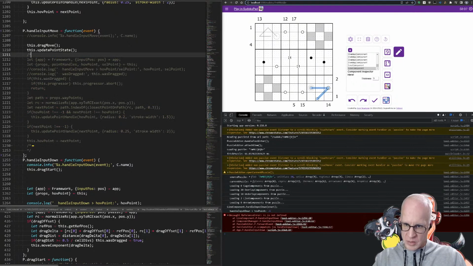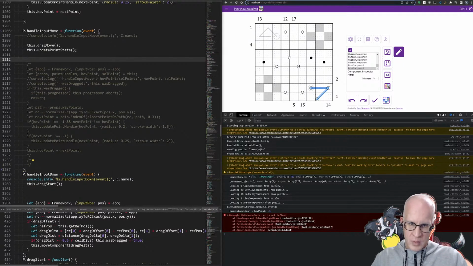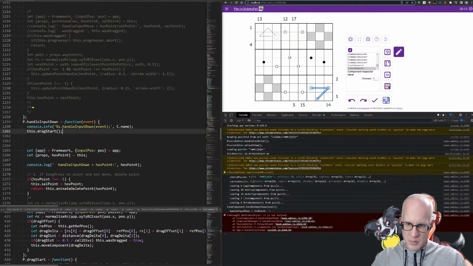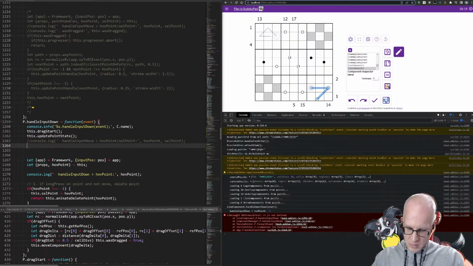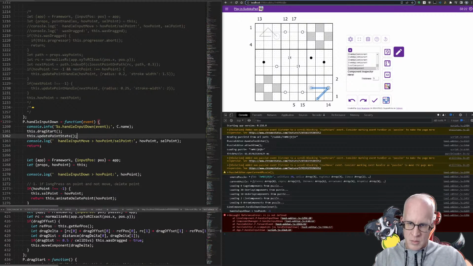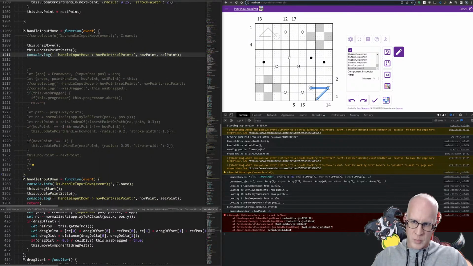So we won't need any of this for now. And we can output this. We can do the same thing with drag start over here in handle input down. And this is in handle input move.